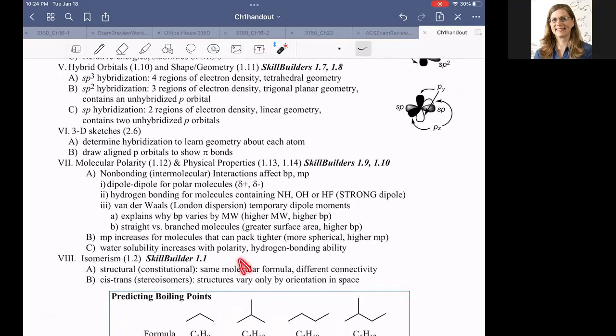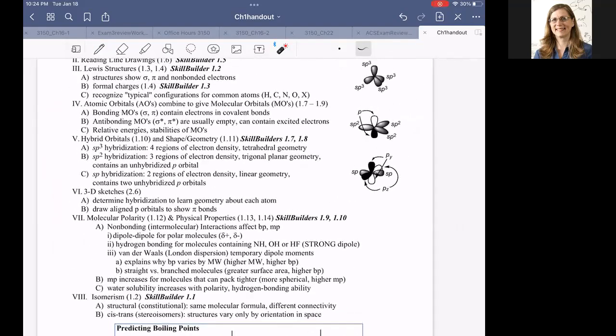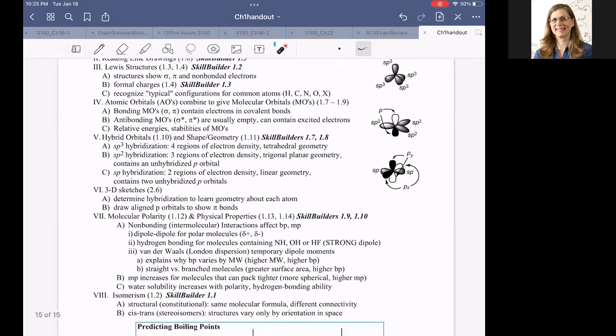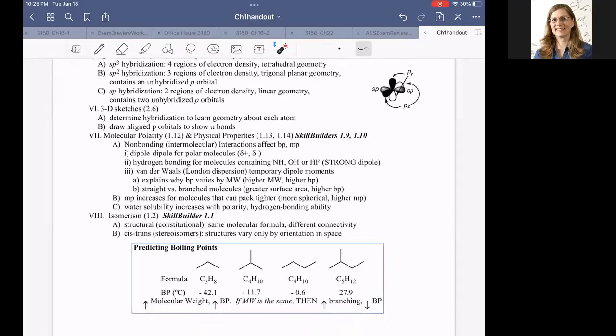I kind of moved isomerism up a little bit to an earlier lecture. But I've listed here the different skill builders. Those are really good in-chapter problems to work on. And once you're done working on all those skill builders and other in-chapter problems, then you can move to the end of chapter problems. Those are nice because they mix them all in together. And that's a little bit more like what you would find in an exam situation where, hey, here's a random organic chemistry question. Can you answer it? So that's a good place to go.